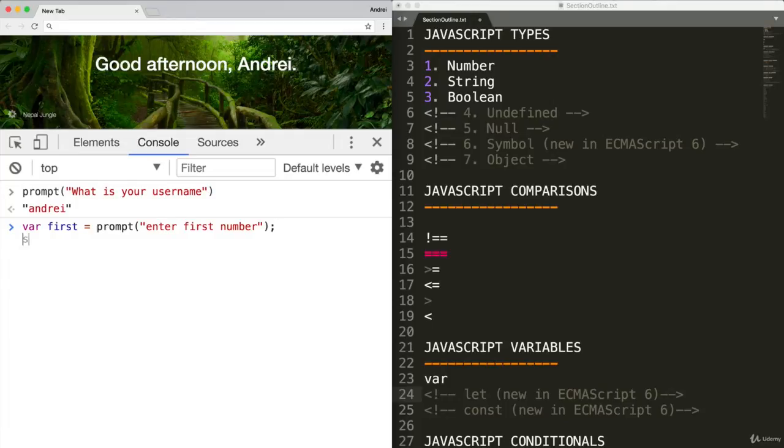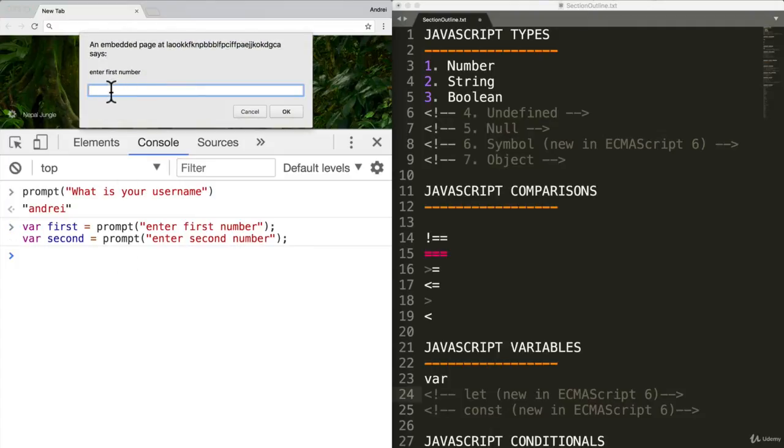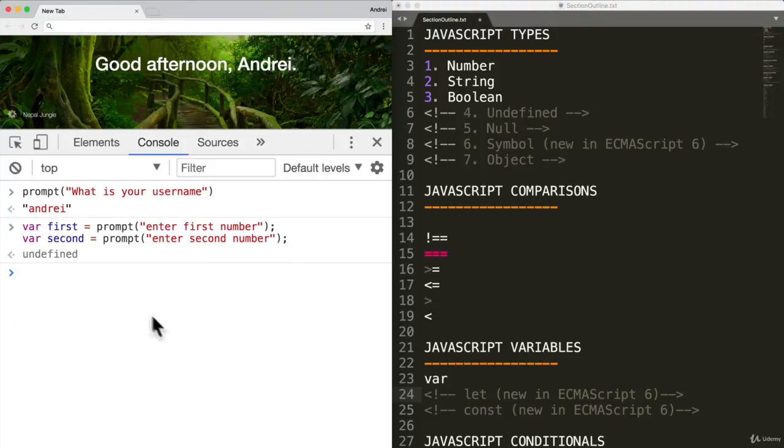So shift enter, and I'm going to say var second equals prompt, enter second number. And now if I press enter, I'll get enter first number. I'll say 5, press OK, then enter second number. I say 10 and press OK. Okay, but now I got undefined.